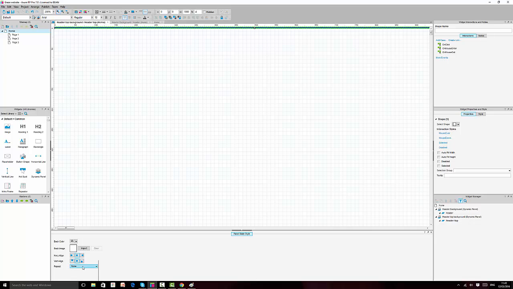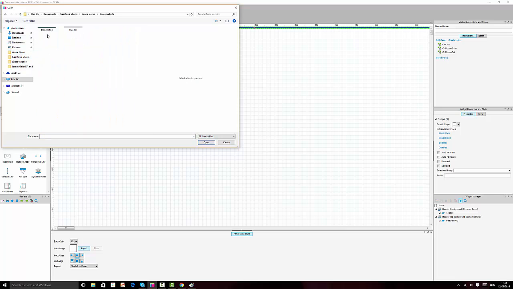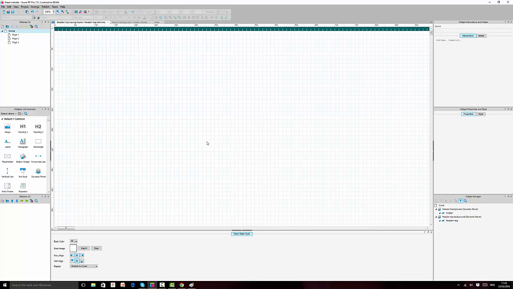Same thing we do, we set the alignment and the vertical alignment to center, and we look for the back image, and then we say header top, and we have it there.